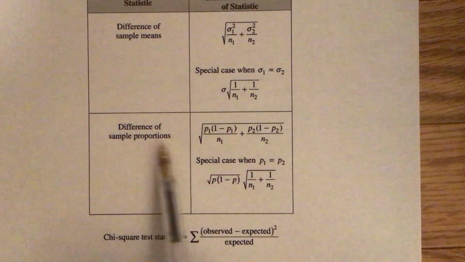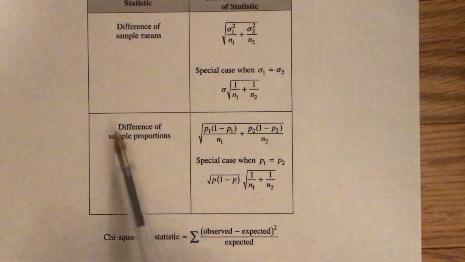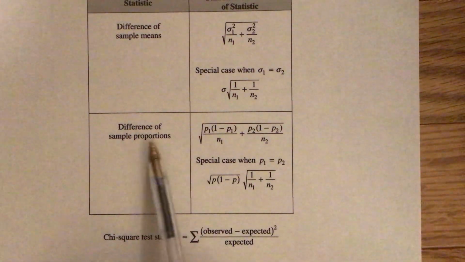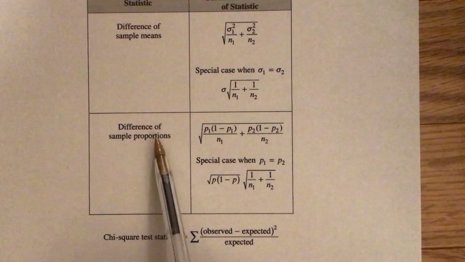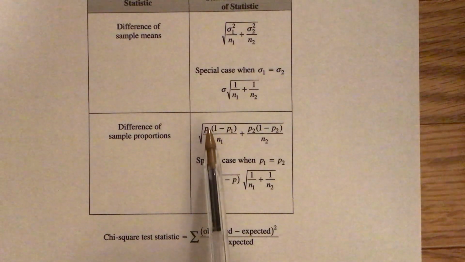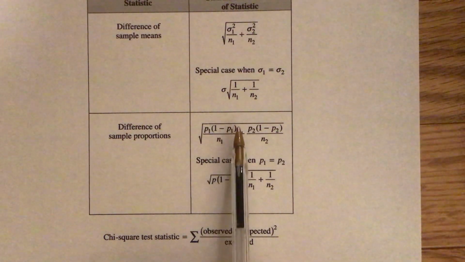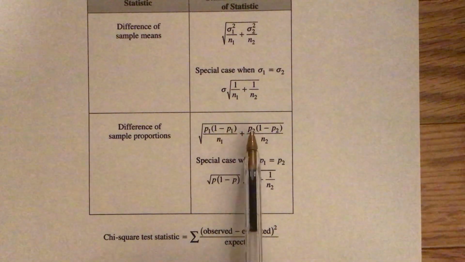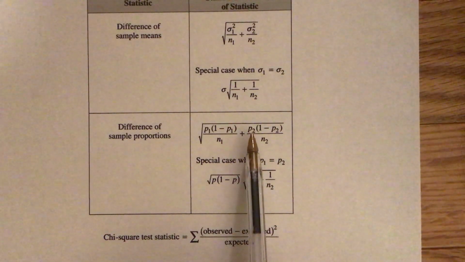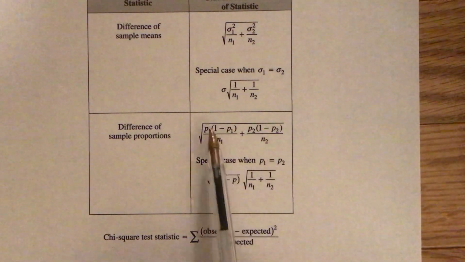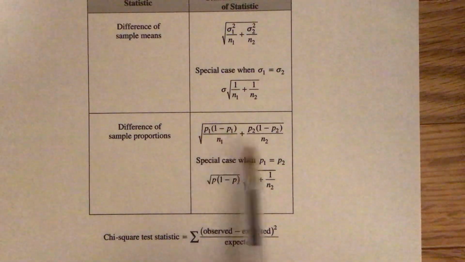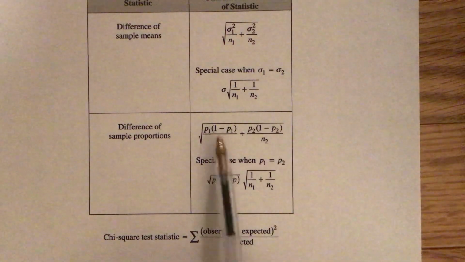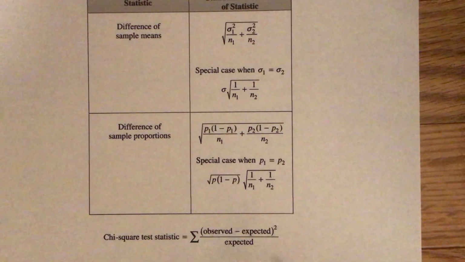You want to be careful that if you are doing a test with proportions or difference of proportions, that you make sure that you use the pooled values in here. So if this were a difference of proportions hypothesis test, instead of using P1 hat, Q1 hat, and N1, and then using P2 hat, Q2 hat, and N2, you would just find the pooled value, use the pooled value for everything. So you use P pooled, Q pooled, P pooled, Q pooled with the hat on it.